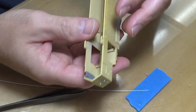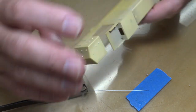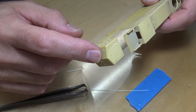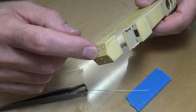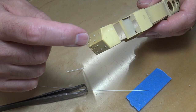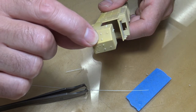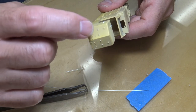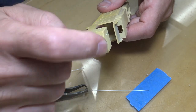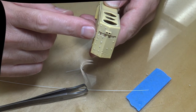Now I'll let that set up, and on the inside I'll just clip them off where they go through. And on the outside, I'll just cut them flush with the hood, as well as the NBWs that are there, sand it all down, and then re-drill where the holes are. You can see I already drilled where the holes are supposed to be on the front, and the NBW will go on the top of those ones. And I'll just basically do the same thing on the back.